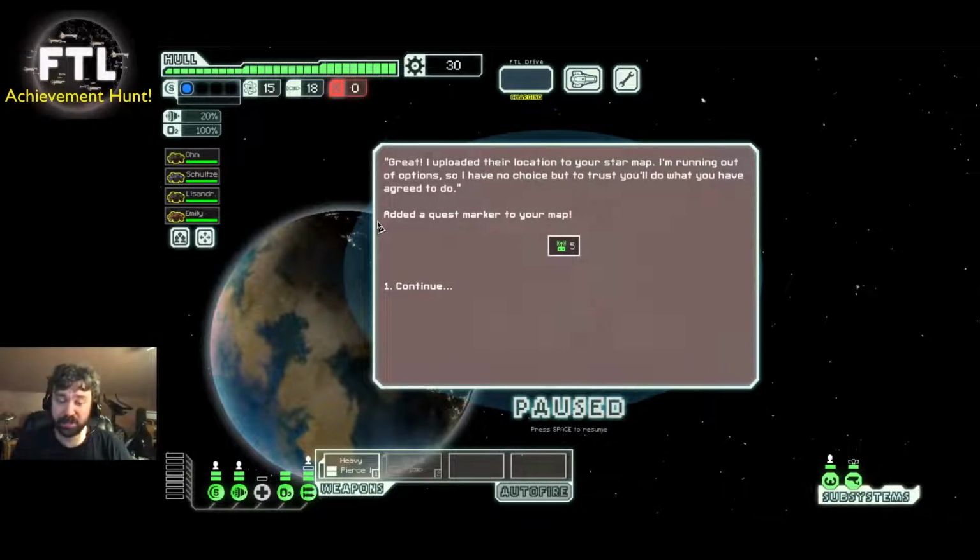Great, I uploaded their location to your star map. I'm running out of options, so I have no choice but to trust you'll do what you have agreed to do. Add a quest marker, and they gave me 5 drones.